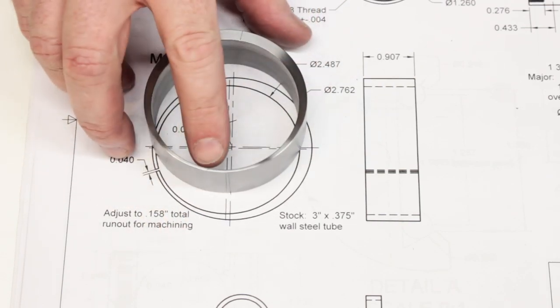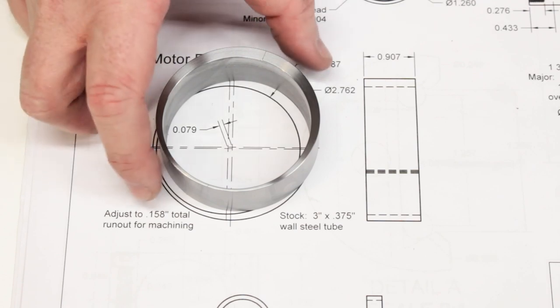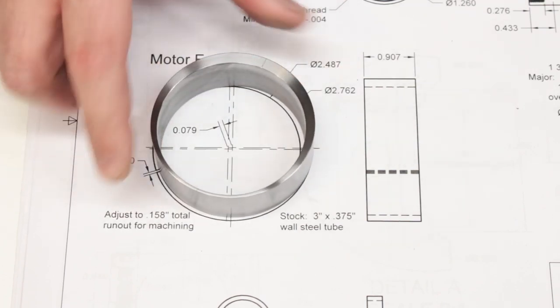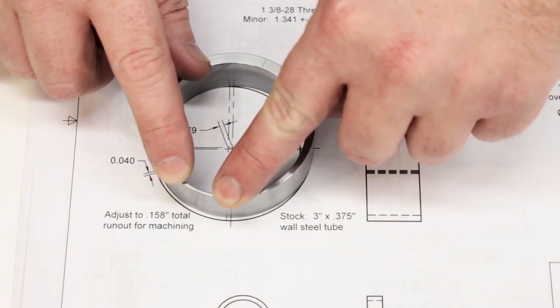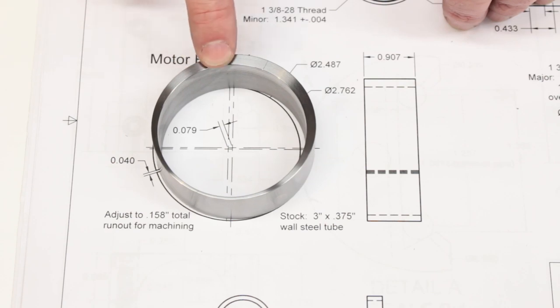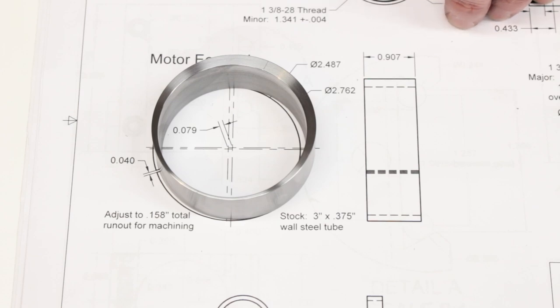I'll actually slit this later. For now, I'm going to keep it together because I'm ultimately going to need to machine a pocket in the motor clamp for this to slip into. And I'm not sure if this is going to spring a little bit one way or the other when it's cut. But either way, it'll be easier to have this be a round diameter that I can fit to the motor clamp before it's cut. And then I'll cut that later.